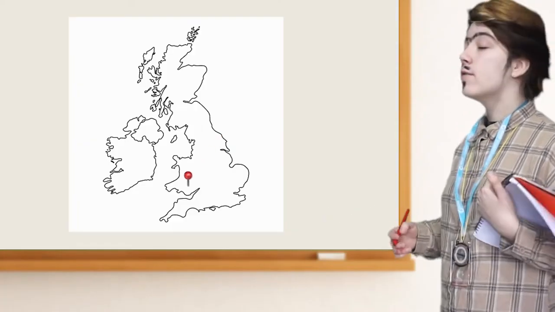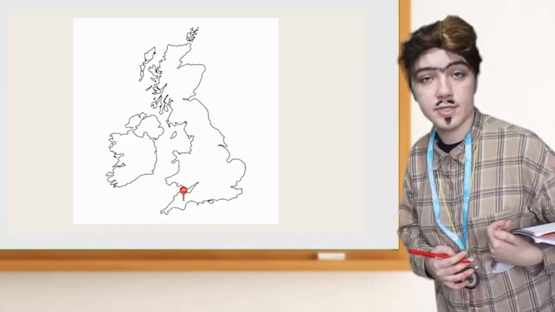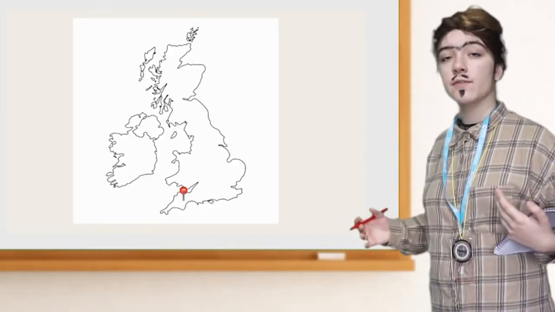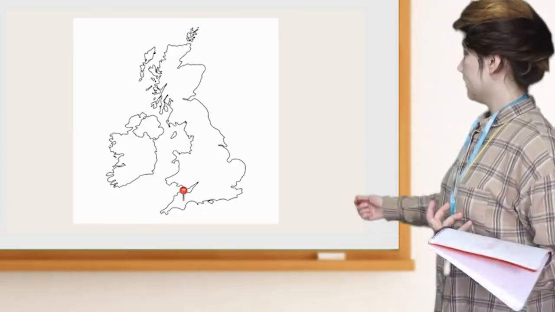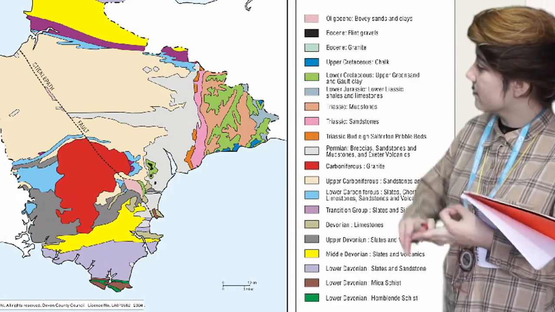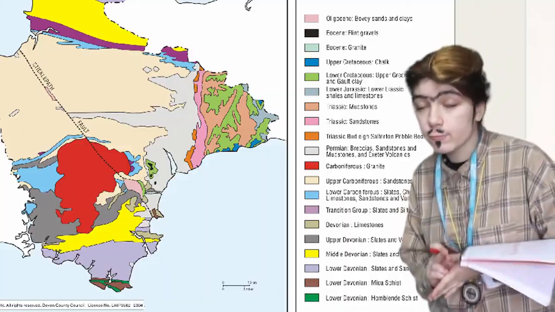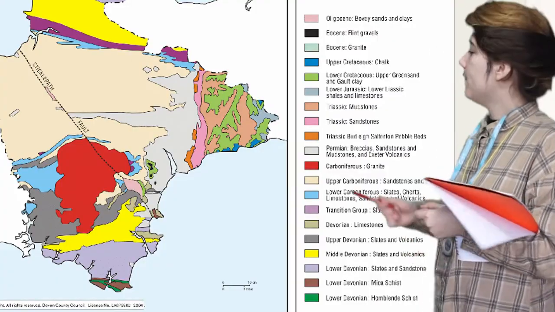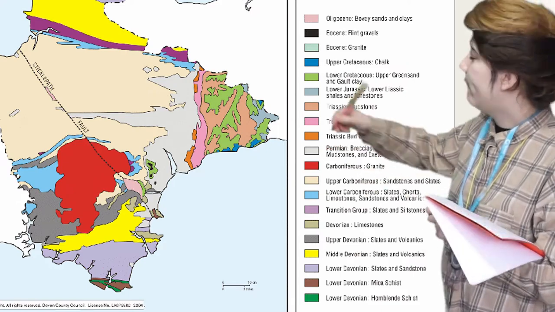Now, if we move over from chalk at Holderness Coast and move all the way down to the Devon coast, Devon has also got a variety of geology there. We've got sandstones, we've got limestones, shales, slates, and volcanic rock. You're probably wondering why volcanic rock's there. Well, if you can see here, we've got the Sticklepath fault line.